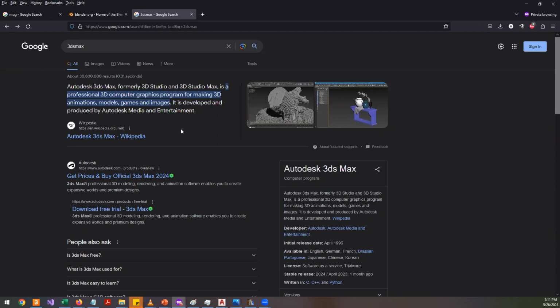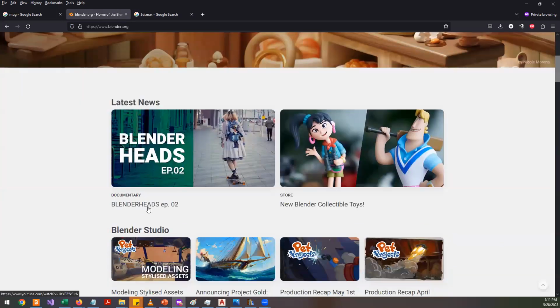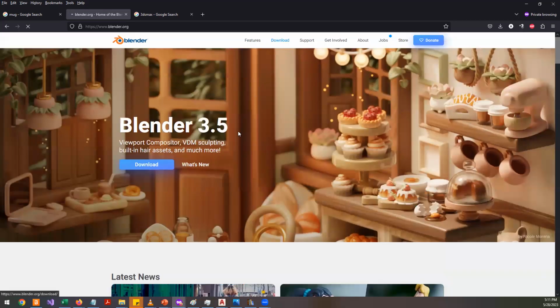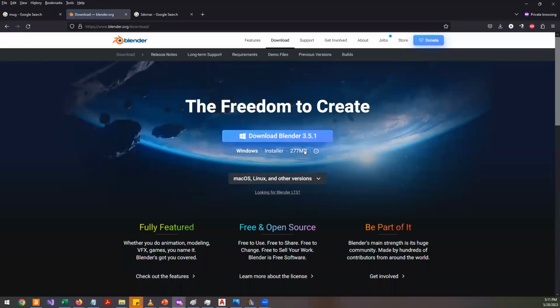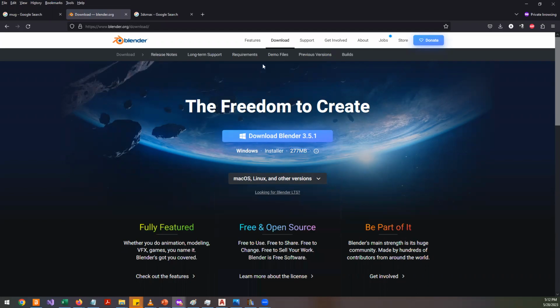And these are professional tools. They are used in the industry, not in engineering, but in game development, entertainment related stuff, movies, commercials, and so forth. So yeah, Blender is free. It is about 277 megabytes download. And there's a portable version. Oh, that's nice. I did not think about that.